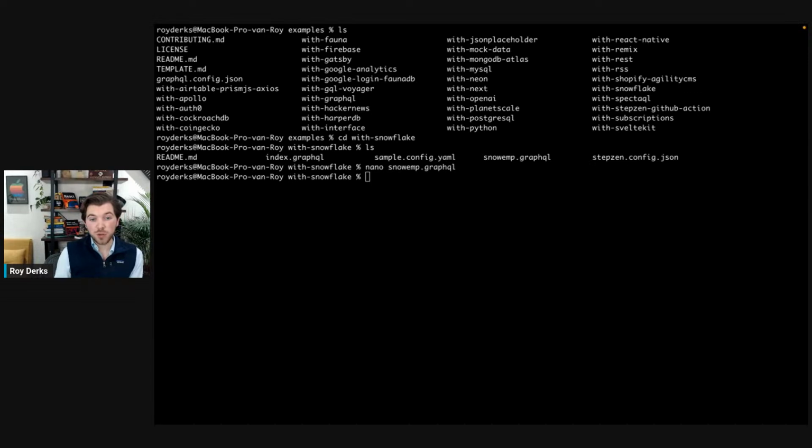And for now, this only works with StepZen GraphQL APIs, but at some point, we're also looking to introduce the same capability for any other GraphQL API. So keep an eye out for updates to our dashboard, as well as updates to our CLI, as we continue to start improving building GraphQL APIs for any data source you might have.